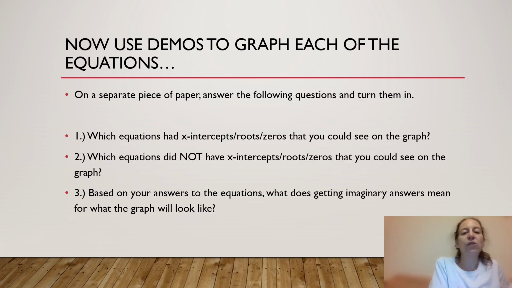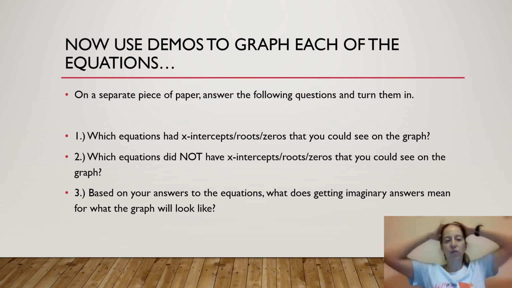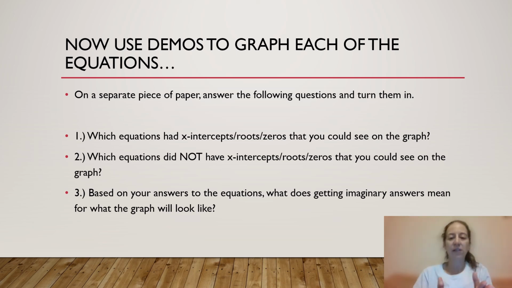Now use Desmos to graph each of these equations. And we're going to look for patterns. That's what we're trying to do here. We know that math is consistent, and we know that the equations and the graphs are related to each other, because we can use those graphs to find all kinds of things about those equations. So we know they're connected. Here are the questions on a separate piece of paper. Answer the following questions, and you're going to turn them in. Now, if you're watching this from home, there's no reason why you can't do this entire assignment from home and just upload it.